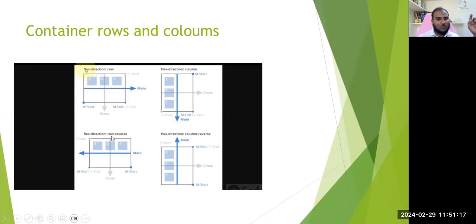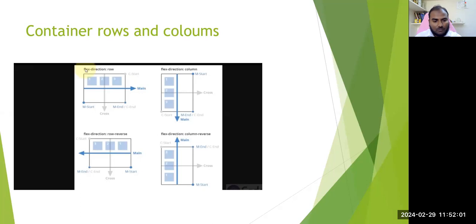According to the main axis, that is vertical here. When the flex direction is reversed, the arrow will also get reversed. Here 1, 2, 3 becomes 3, 2, 1. The direction will be reversed, very opposite to this one. When the flex direction is reversed, the complete figure will be reversed. How do all these features affect? We will see now practically. Similarly, when the flex direction is column-reverse, here 1, 2, 3 becomes 3, 2, 1. So let us understand in detail now.